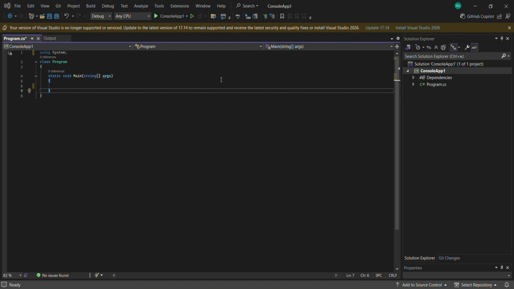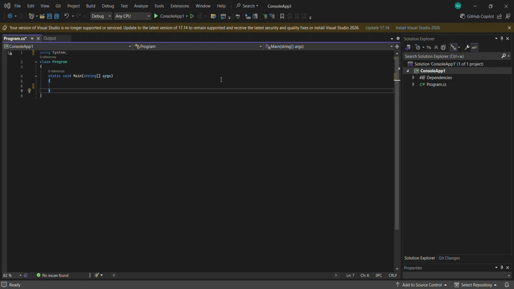In the previous lesson, we learned about the basic structure of a C# program and how to display information in the console. Today, we are going to talk about variables and data types. This is one of the most important topics in programming because almost every program works with data. We'll also learn how users can enter data through the console and how our program can process the data.